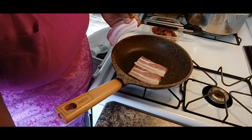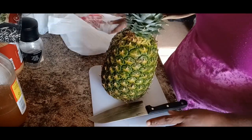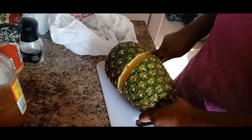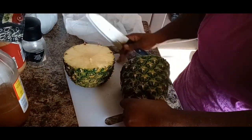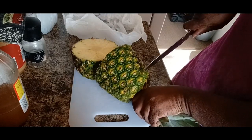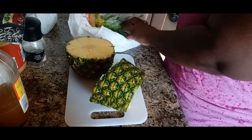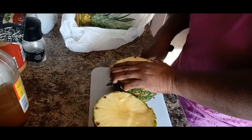Let me show you how I'm cutting the pineapple. I got my bag here for the skins and my bowl over on this side. I'm going to go straight down in the middle, just start going around and chop it down — now half is cut. I'm going to cut all the way around the top and cut the tops off. I store these because I make my pineapple tea. I'm going to make some more pineapple tea, and I'll just go around.